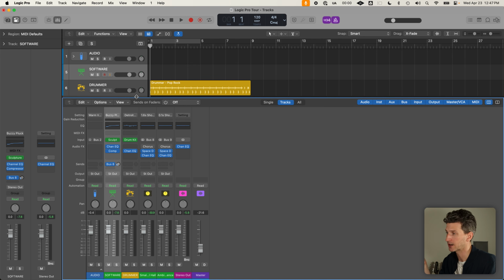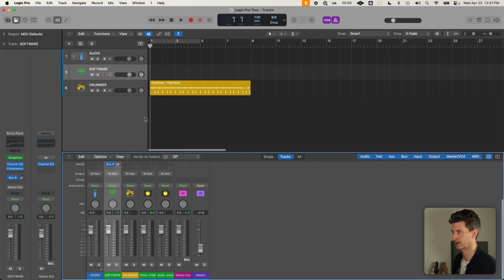So you can actually open this by pressing X on the keyboard, and this is your mixer window. If you've ever been to a show and you've seen the person mixing the sound at the back, they have a mixer, and if it's an old mixer, they'll be doing it with dials like this. So this is the same thing.